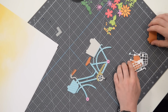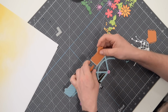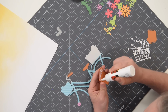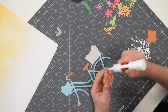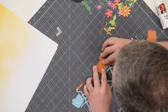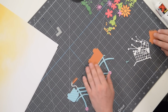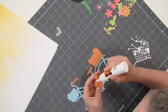Okay, all right, so let's get the flower baskets installed. And this is going to work like this. Okay, this one's going right on there. It's going to be flush with the frame. So let's get that glued into place. And of course you can see the two little balls up at the top, or half circles I should say. Those are there to help you with the placement of the flowers. It's also a good point of reference for gluing this down.